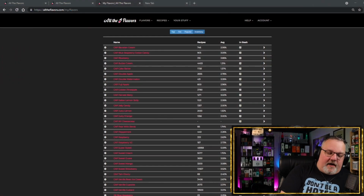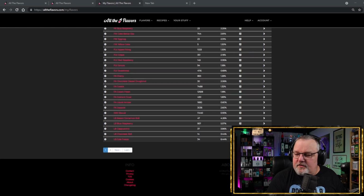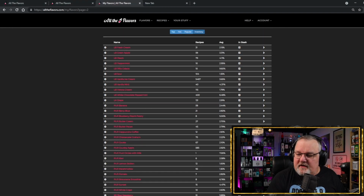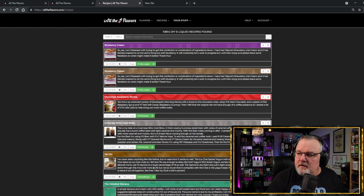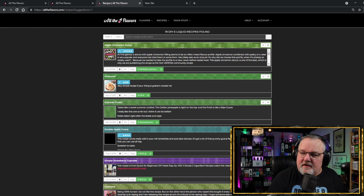Yes, ladies and gentlemen, this right here is the ingredients that I have added to my flavor stash. Everything has been entered into there, and all the different flavorings that I've picked up so far are listed there. One of the cool things about a lot of these recipe websites is if you want to create a recipe, you can browse for the recipes, or you can have it give you a list of things. If you see right here on the top where it says recipes, it says, what can I make? So it's going to take a look at everything that you have in your inventory, and it's going to go through all the recipes that are out there, and it's going to determine what you can go and make.